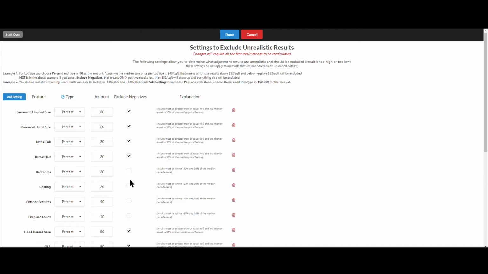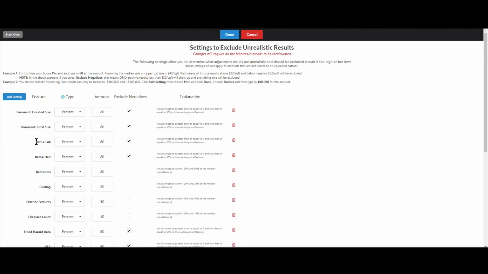So how does the customization work? Well, like I said, first of all, you can check this box to exclude any negative results if you know that there shouldn't be any. And what that means also is that those results will still show up in Synapse. You just won't see them as dots on the screen. I'll show you in a minute where you can see those. And they also will all go into your digital work file. So even if you exclude it, saying it's not a realistic result, don't include that, then it will still go into your work file so that you can see that it was there at some point.